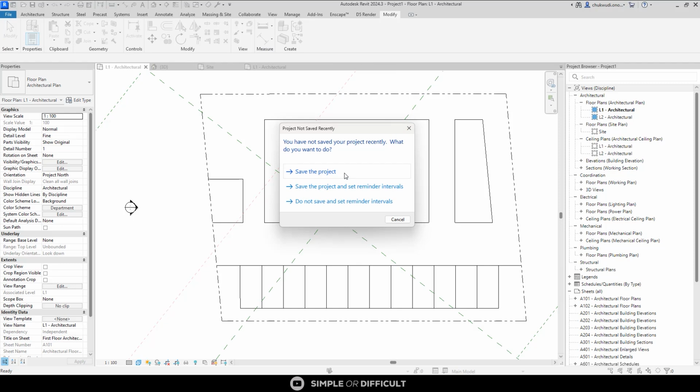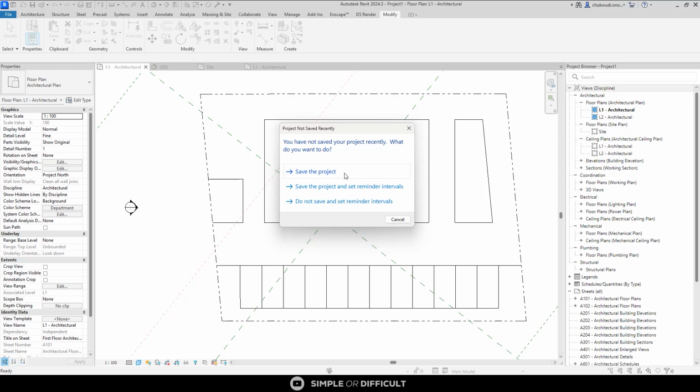Okay, so now Revit is asking me to save my file, right? I'm going to tell you this. Whenever Revit asks you to save, please endeavor to see that you saved. Because if you do not save, if you think you still have time, something might just happen and that will lead to you losing your file. And when that happens, there might be no way you can recover what you have done.